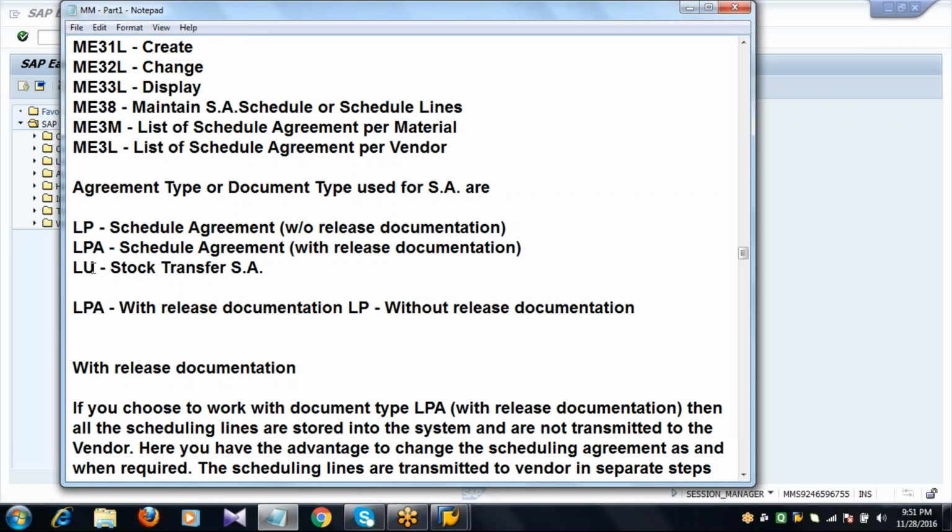So these are the document types that come under schedule agreement. In most cases we will use LP and LU, stock transfer schedule agreement.